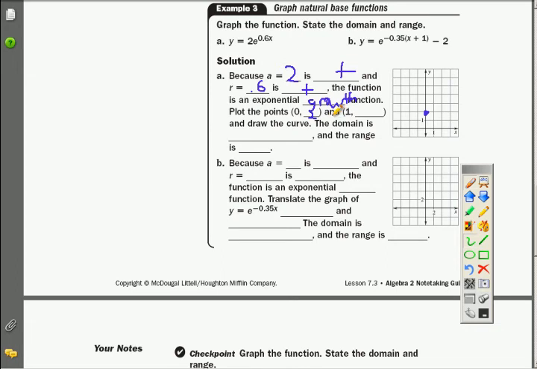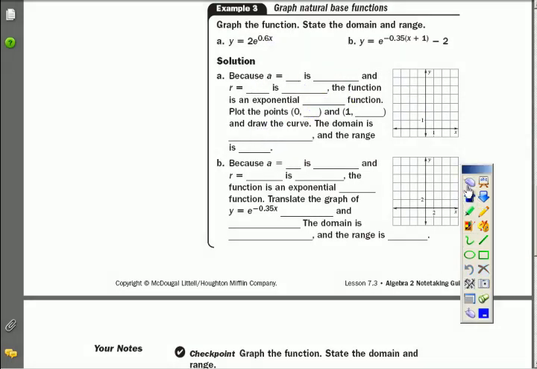The one thing you need to know, and we'll do that in just a minute, is your domain, again, is going to be all real numbers, just like it was on the previous lessons, because when we look at the x number, is there anything x can't be? No, I can put negatives and positives. I can put whatever I want in there. It'll all work. But the range on this one will really be determined by whatever your graph looks like. So we're going to take a look at that real quick.